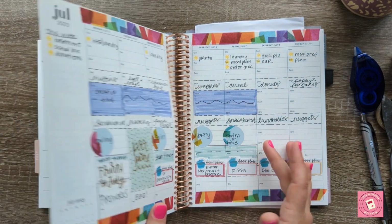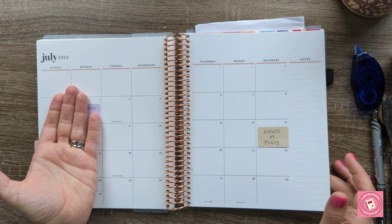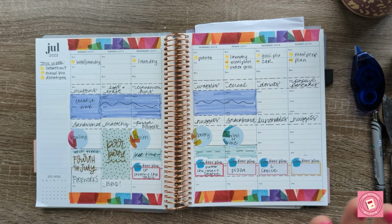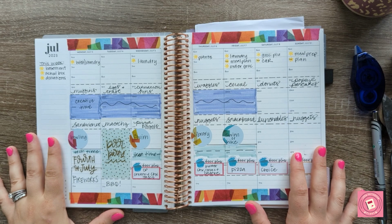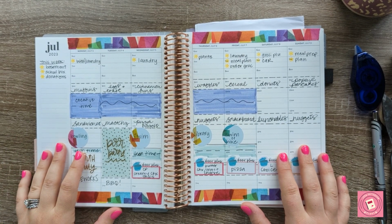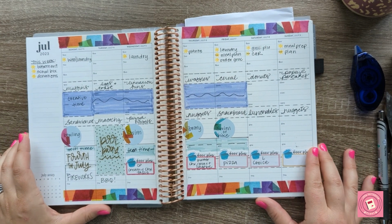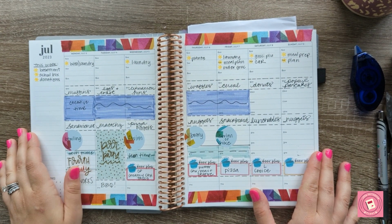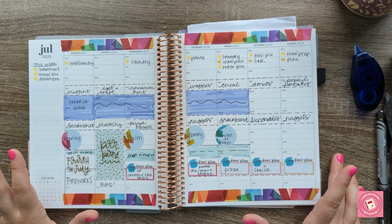I never put the July plans in here because I've got them in the A5 to reference, and we have a wall calendar and it's in the Google Calendar, and I just felt like I don't need it in another spot. That seems a little bit nuts. So I think it's fine. I don't like this, but again, I'm just trying to use up some stuff. And really, this is supposed to be functional with some fun stickers coming in there just to use them up.